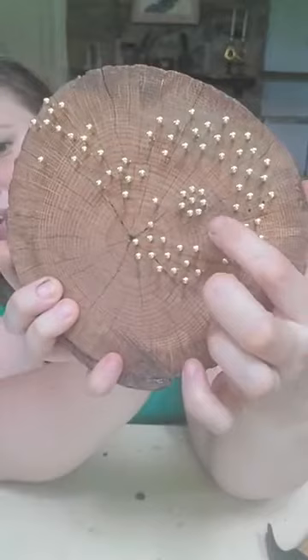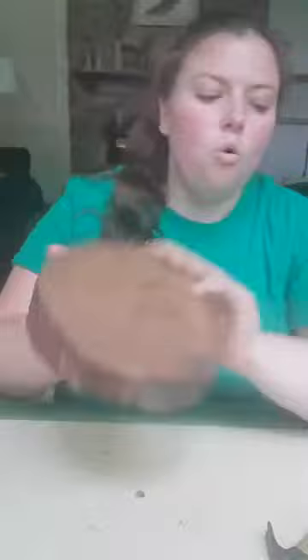Once you have all of your nails in, take off the paper template. You might be tempted to leave it on because it's hard to visualize, but take the paper off before you do your strings — it's going to be really difficult to get the paper off once your strings are woven in there. Fast forward — I've hammered a lot! Here is our pattern: here's the stem, here's it going away. I did take a little liberty — I didn't put as many nails in the middle and I spaced out the nails on the side a bit more.